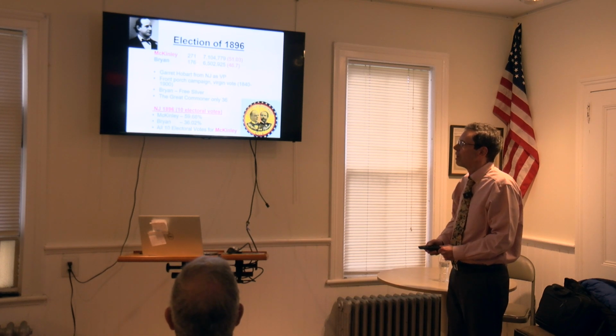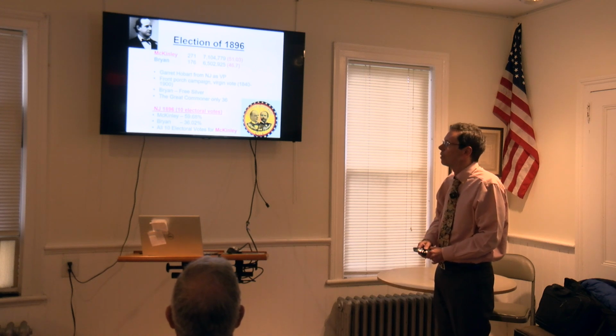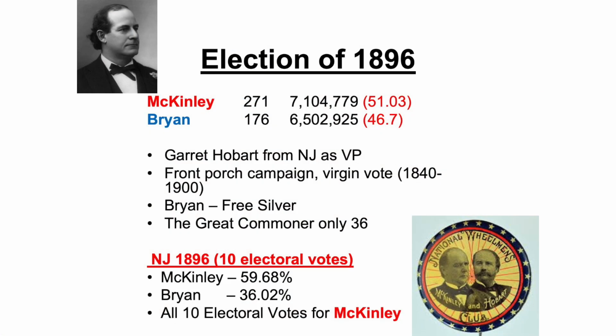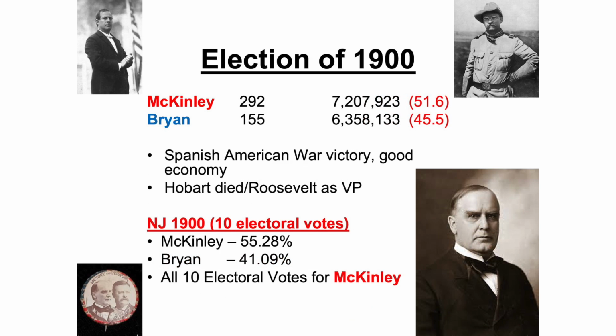One of the things about this election was they had this thing called the virgin vote. They wanted people to vote their first time for one party or the other, because they figured once they did, they would be clinched for life. So it's this big thing, the virgin vote, that people would try to get the young person of that age to vote. Of course it was a man, because only men were voting at that time, and also white male landowners. In the South, you had the poll tax. Bryan is definitely one of the youngest candidates.